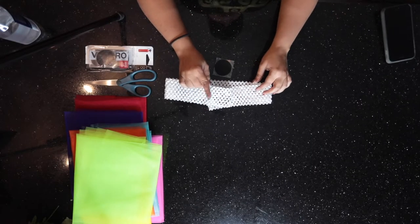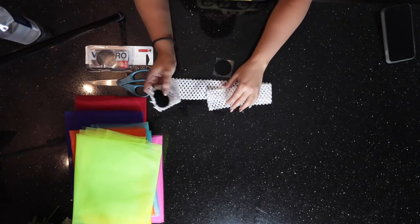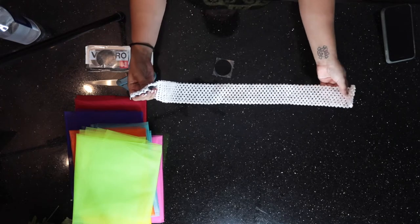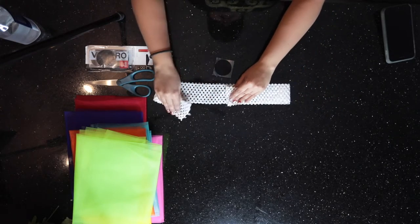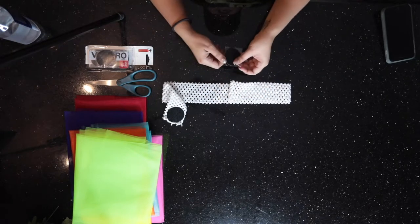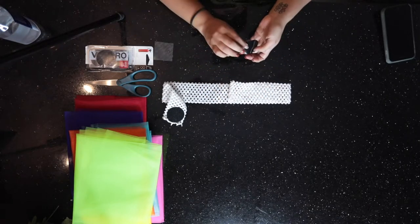Well, the second step after we measure the dog is to put the Velcro. You put one on one side and the other one, make sure, on the opposite side. But like you see, this one is on the inside part, this one is on the outside part. So we're just gonna put the Velcro.